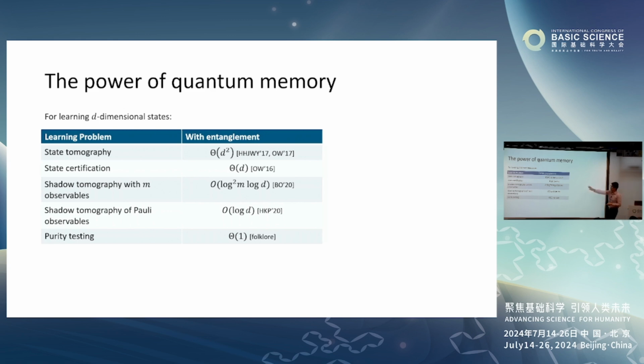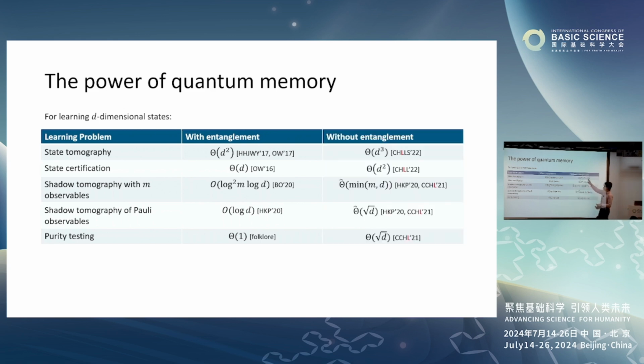So here was the same table as before. And now we actually have a number of lower bounds for a bunch of these settings. I don't expect you to parse exactly what these things mean, but I want you to take away some key takeaways from this table. The first qualitative takeaway is that at least in all these settings we considered, there is an asymptotic improvement from having quantum memory, right? The numbers here are strictly smaller than the numbers here. Okay? And the second thing is that in some cases, for instance these rows, this advantage can be exponentially large. So there can be an exponential advantage from having entanglement.